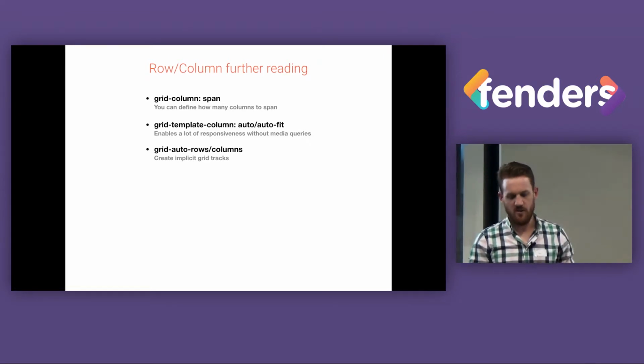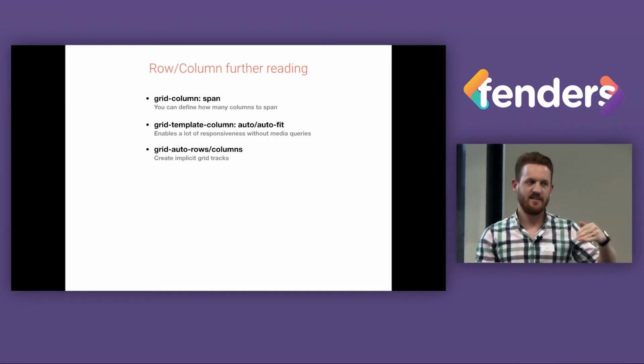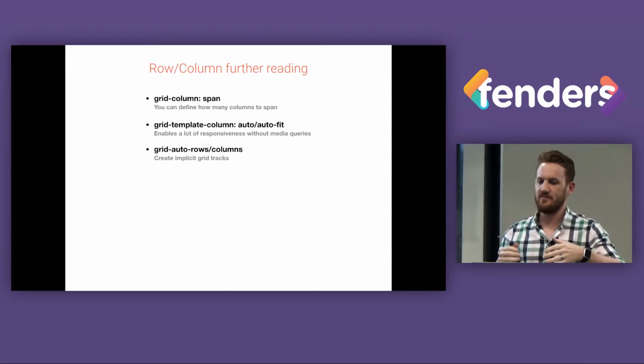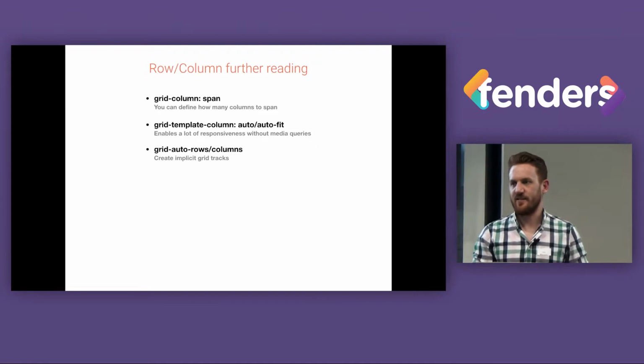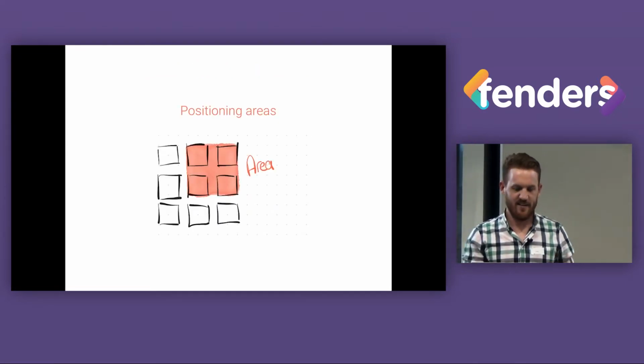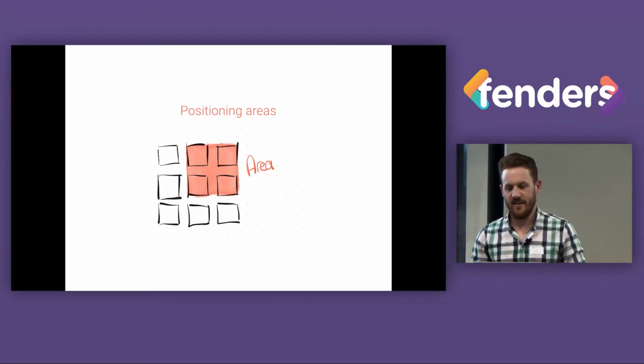And auto rows and columns, I use that a little bit later, but it's essentially creating an implicit grid. So each time I did that, I defined the rows and the columns. If you're just wanting the columns, you can set the rows to auto, and it's just implicit as it goes down. So we want to dive now into a little bit more of positioning areas. And I think this is where you'll start to see how good Grid is for laying out things.